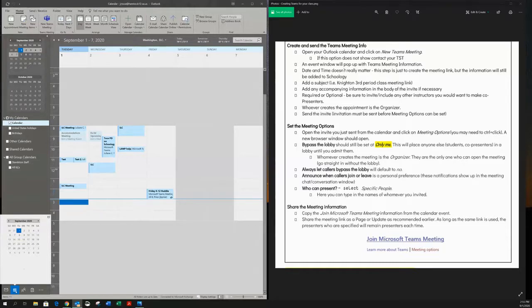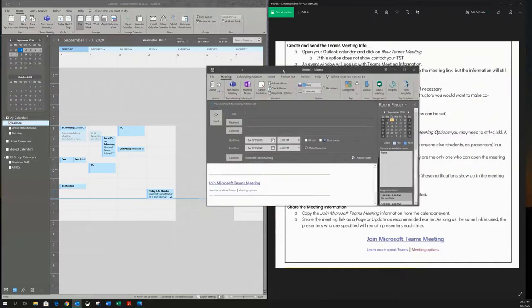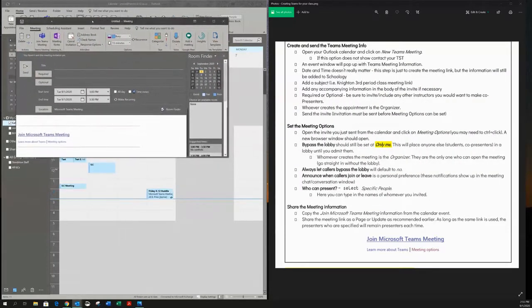Once you have your calendar open, you're going to set up a new team meeting. So if you can see my cursor right here, it's the purple button, new team meeting. Mine opened on my other screen, so I'm going to drag it over here. Okay, so you're going to give your meeting a title. It doesn't matter, you can use the same meeting group for every content that you're working with. So I'm just going to label mine meeting.